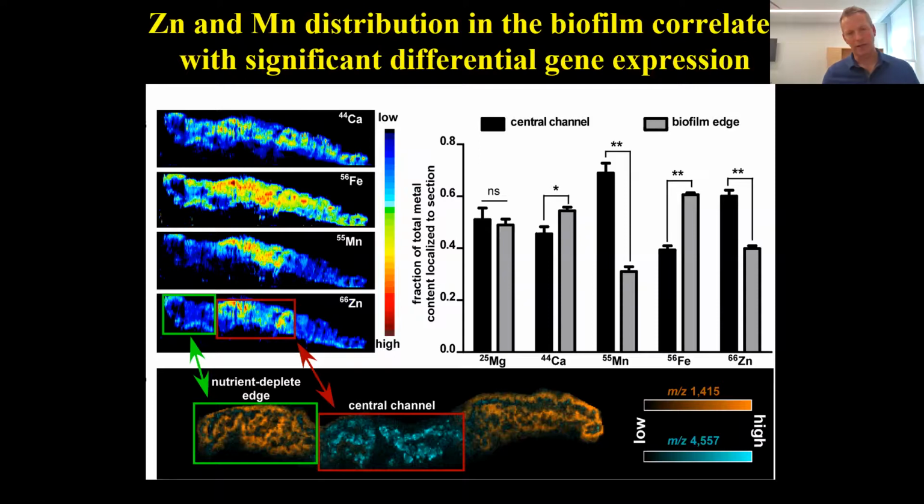So in the future, we plan to use this technology and integrate it with some of the other optical imaging technologies that I introduced you to earlier to study how microbial communities change when they're exposed to metal stress, be it excess or deprivation. And we'll do that by modifying what we put through the flow cell system.